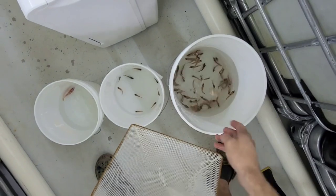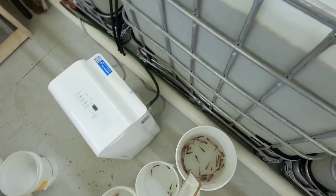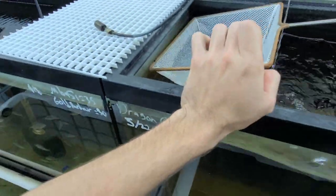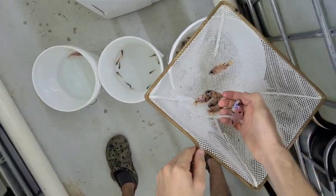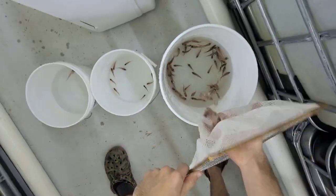That's why you let them all average around that size. There's going to be really no dominant males, only a few subdominant males. So nobody's going to come out of the gate trying to dominate the whole tank. Move that guy. He's pretty big.